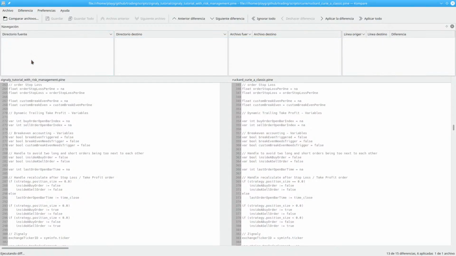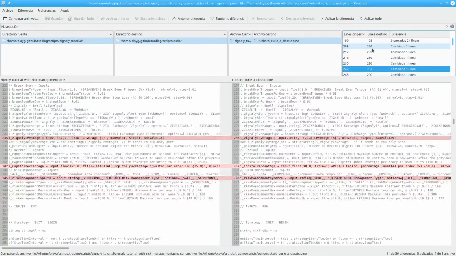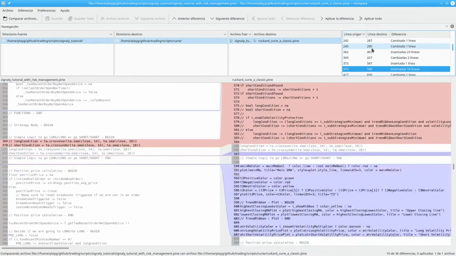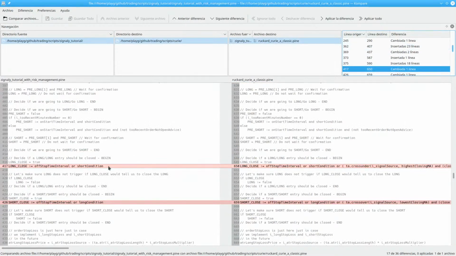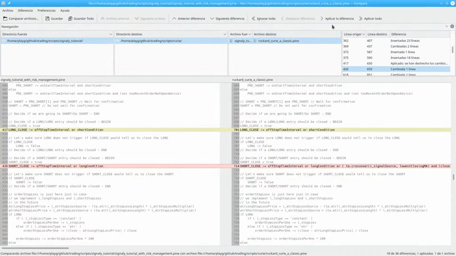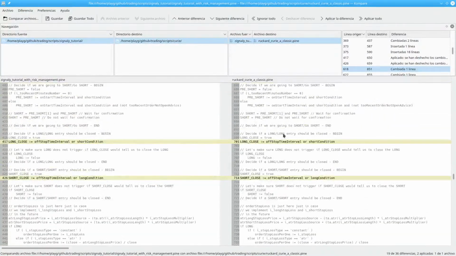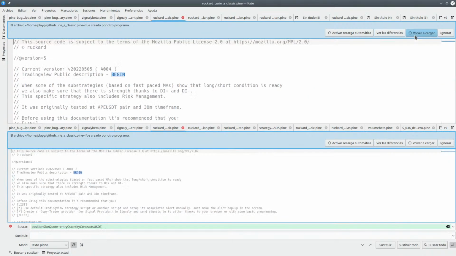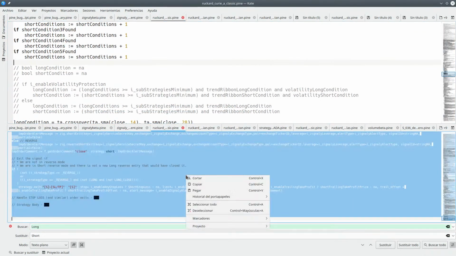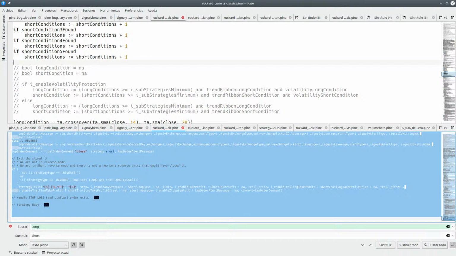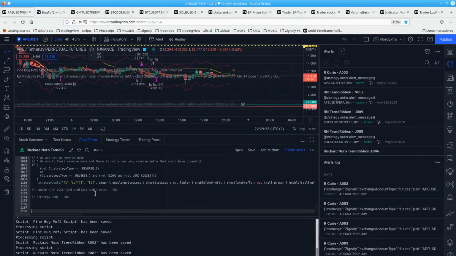But now, we are going to compare here. We are going to remove this condition, like this. Let's see what happens.